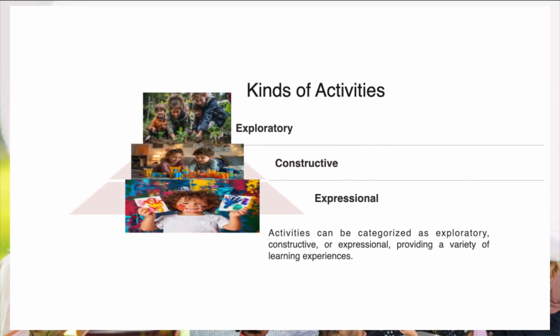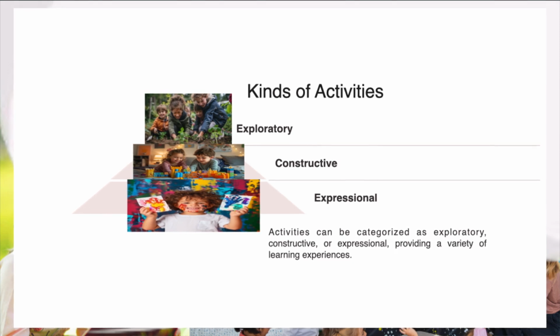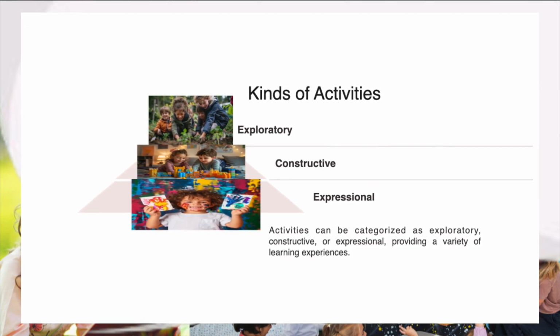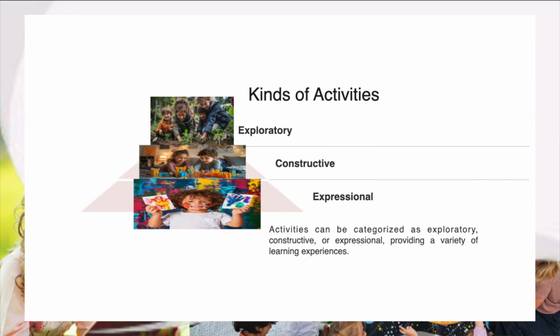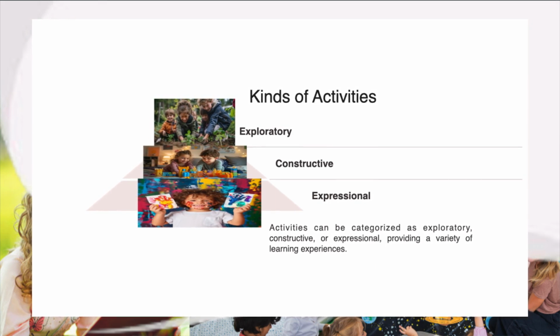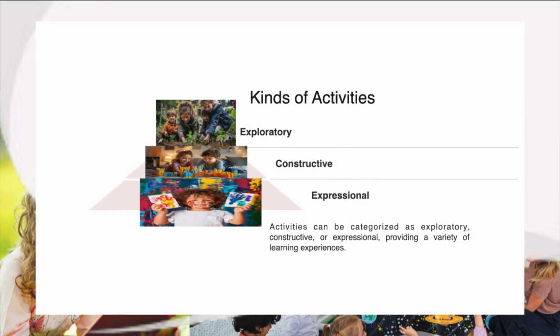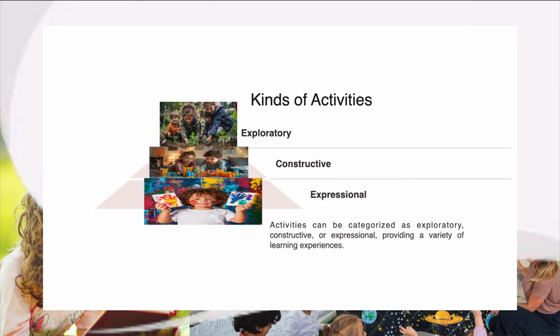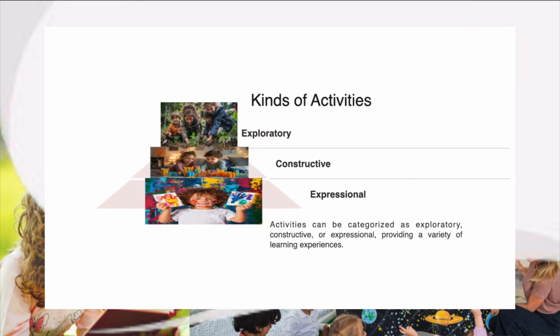And third is the expressional activity. We should teach children to be expressional while learning. How? You can see the diagram. The child is taking 2 pictures. So there they also learn what is the happy thing and what are the sad things. So the mode of expression, happiness, sad, feeling, sharing things with others. So these are all expressional. So expressional activities should also be included in the activity-based method of teaching. So these are the kinds of activities which help in the learning experiences of children in early childhood education.